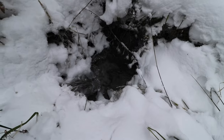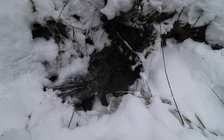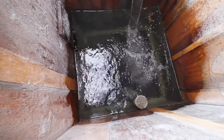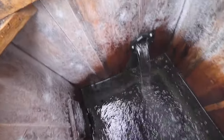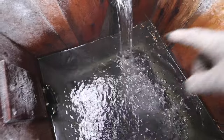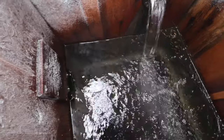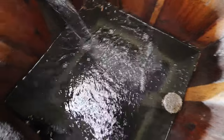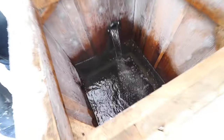This is the overflow for our spring. Isn't it beautiful? Oh my gosh, it's looking so clear. I don't even think we're going to need to pump that out this year. Looks fantastic. So you see those little pine needles there? This hole over here acts like a skimmer, so all of those will go out the overflow that I just showed you. And then this is the pipe for the water to go down to our house. It looks so good — we did a really, really good job on building this. Teamwork.